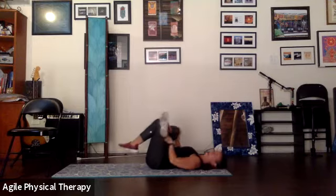You don't want to feel a lot of pinching through the hip. You don't want to feel pain in your groin. If you feel any of that, take that foot back down to the mat and bring that knee a little closer to your body. We'll rock it side to side one more time.